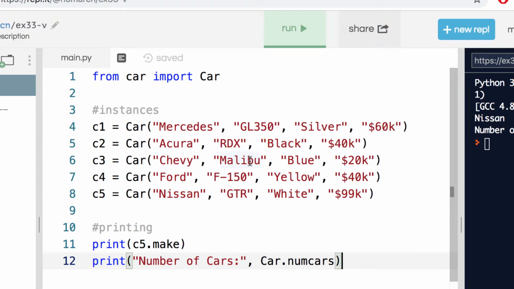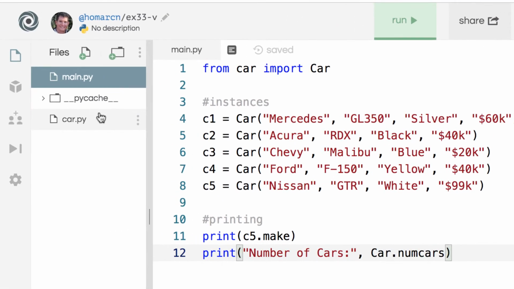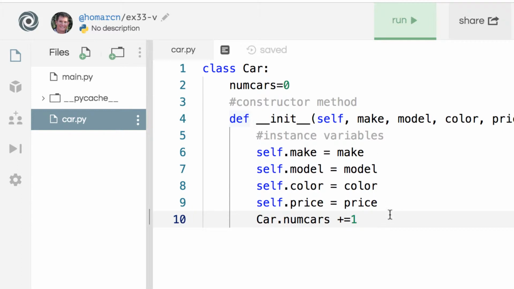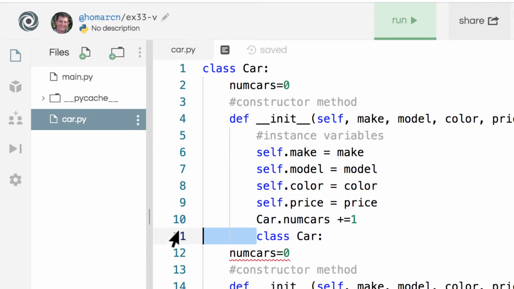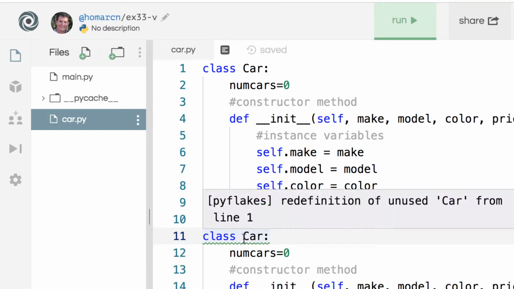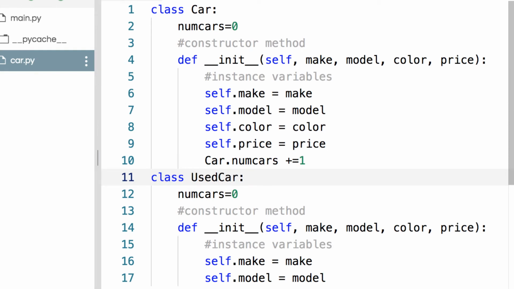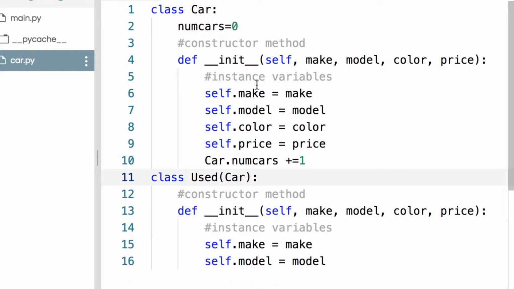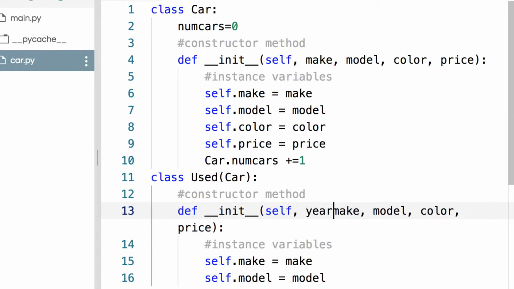And what we'll do is we'll create a new inheritance one, and we'll do that inside a car, and we'll make one. And I'll just copy this again, and I'll delete some stuff that I don't need. I'll copy too much first, and then I'll get rid of it. But remember, to make our inheritance class, we're going to call this used, and we'll put car in parentheses because that's the parent, and we don't need this in here. So I'll get the numCars out of there. It'll use this one, and I'll use the constructor method, and I'll inherit make, model, color, and price, but I'm also going to add year. I'll add a new one in here.